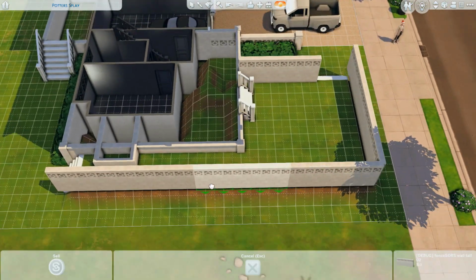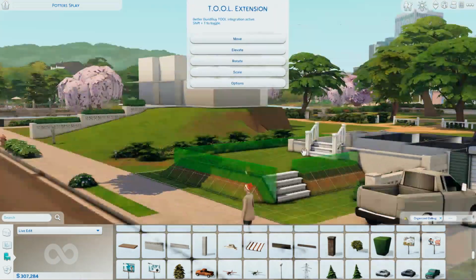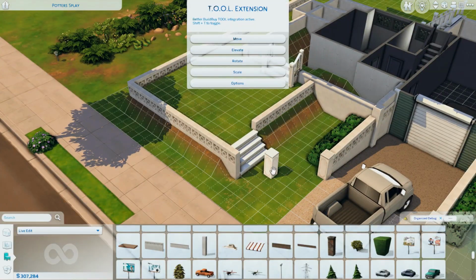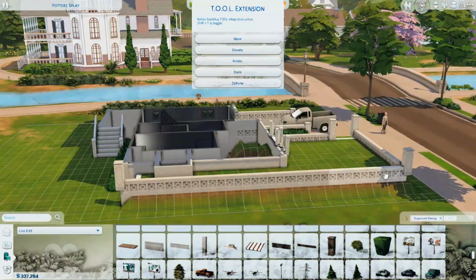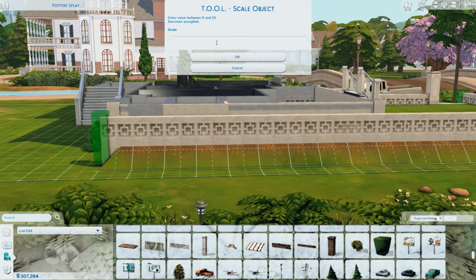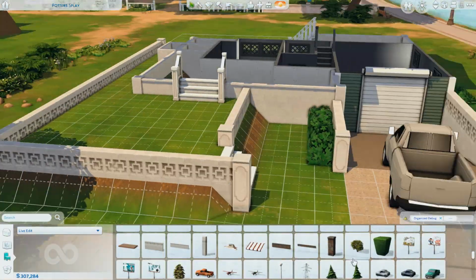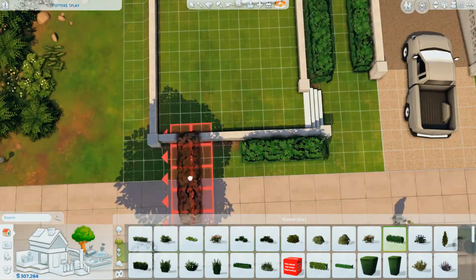So there are quite a few activities on this lot. I think you have something for every skill, apart from mixology, because I didn't put a bar anywhere, and I also didn't put an art easel anywhere either. But the teenager in the basement actually has one of those digital sketch pads, so realistically you can still practice the painting skill.